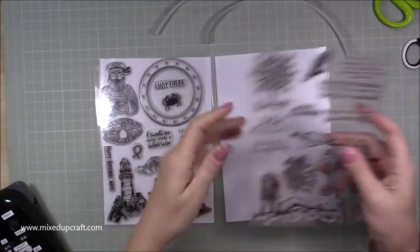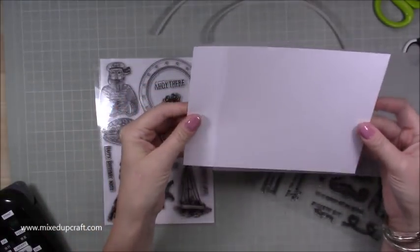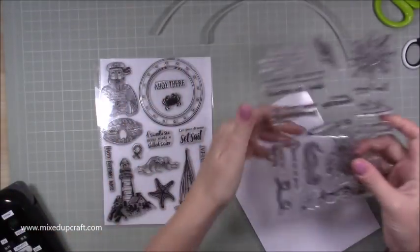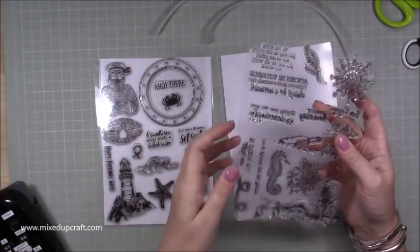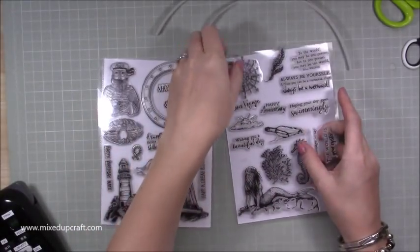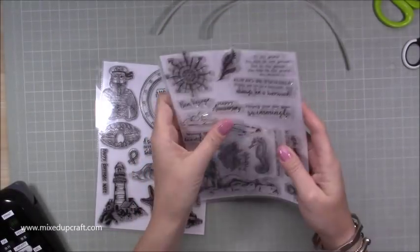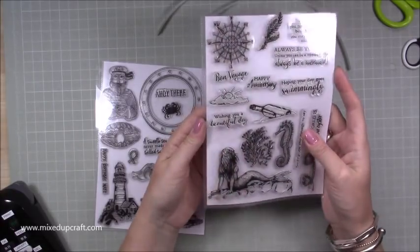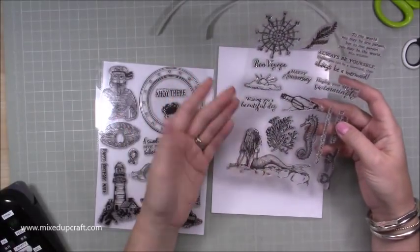They're all stuck on there now. If I put them against the white — I always keep these pockets with the white card inside ready for when I need to use them, so it's all ready to go. This is time-consuming at the moment because I've got a lot to go through, but now when I get a new magazine it won't take any time at all. You can see against the white how nice it looks — you don't lose any of the pictures and you can't see the tape.